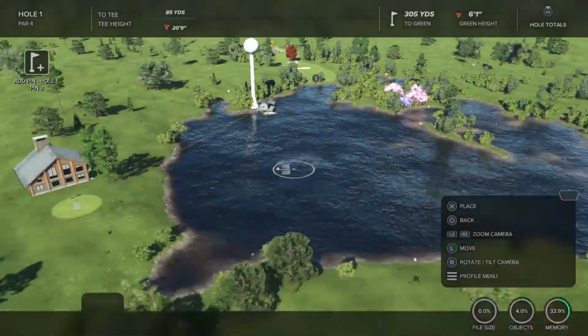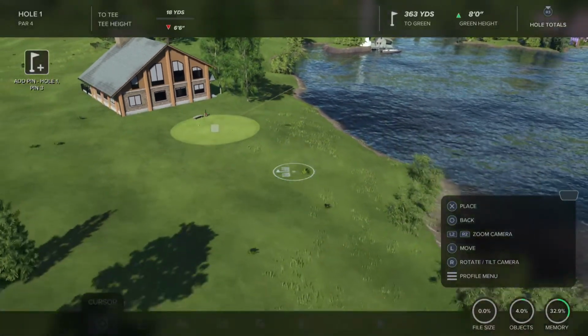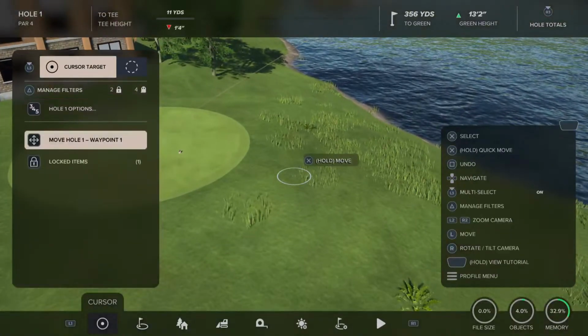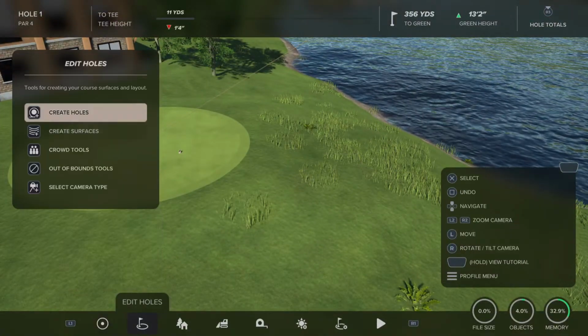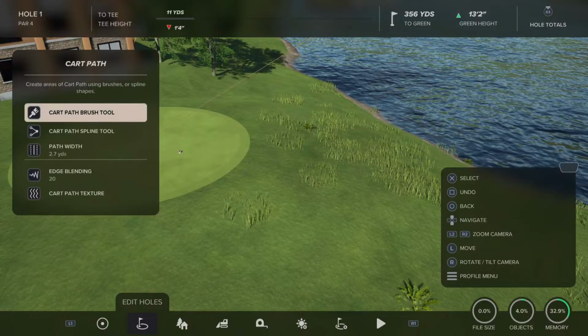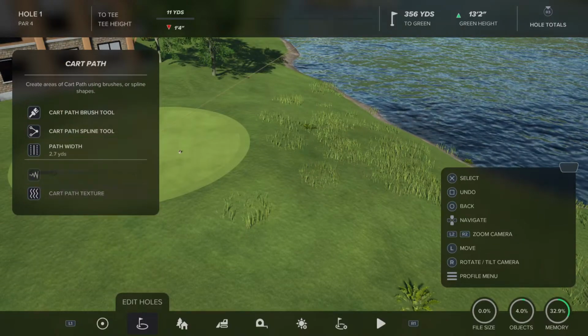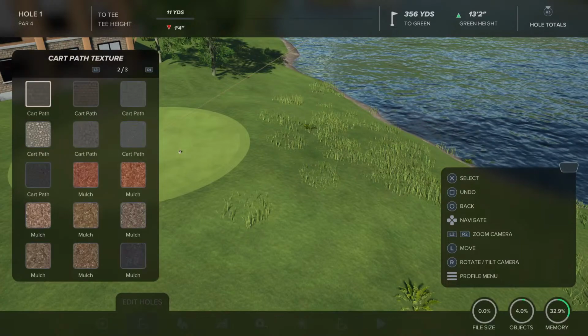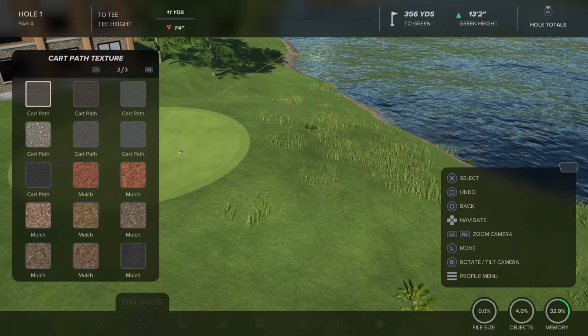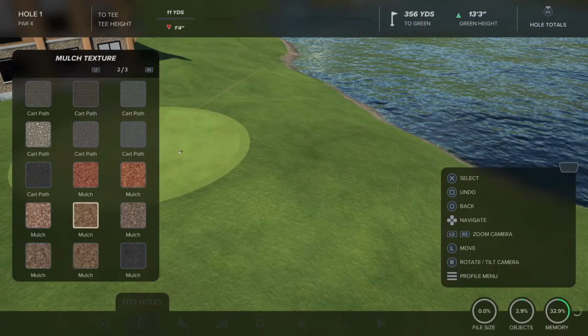So next thing you can do, you can put in cart paths and stuff. So if we wanted to, we could come over to create surfaces, come down to cart path. We will use a spline tool, and we want to pick a texture, see if they have any new ones. And we'll pick like this one.